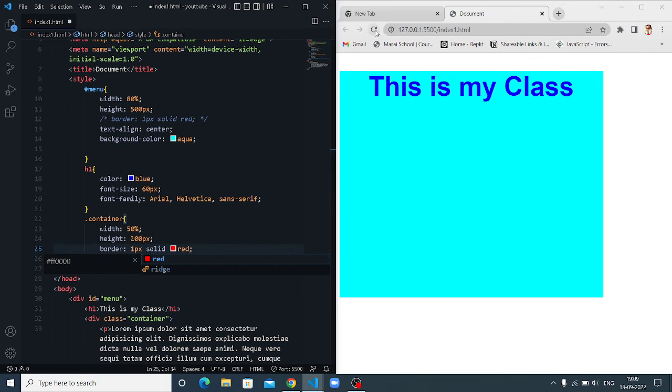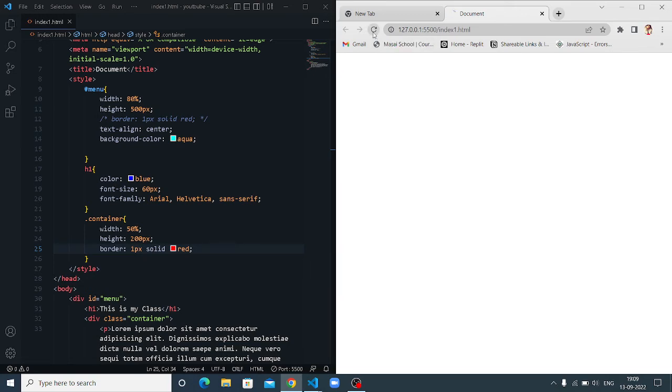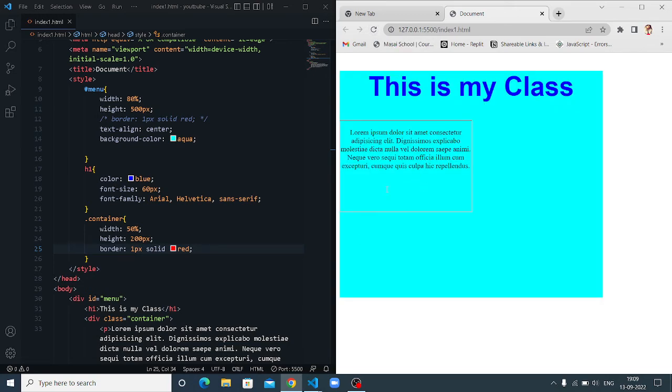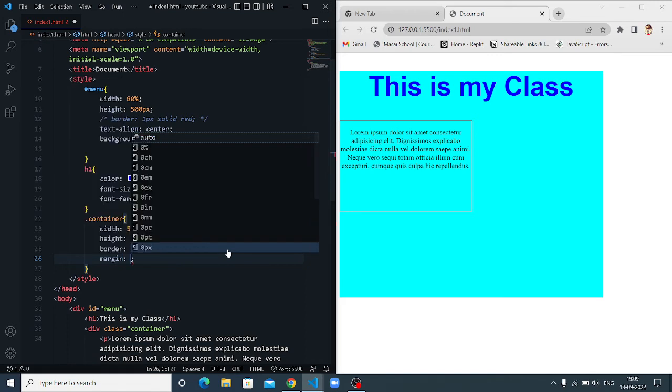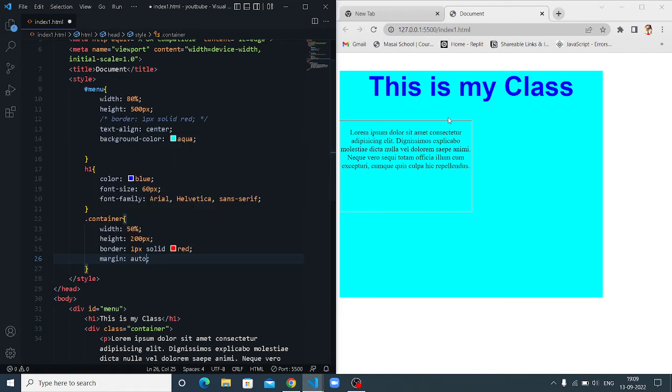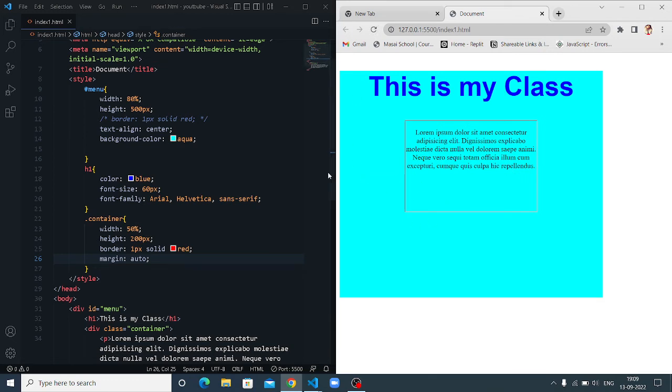Now I refresh my page. You can see my page is created. This does not look so good, so I give some margin, margin auto. You can see the margin auto works perfectly fine.